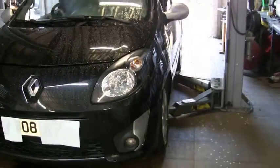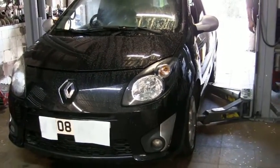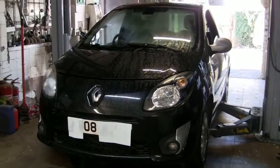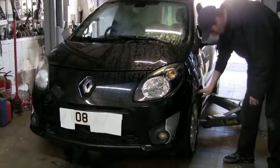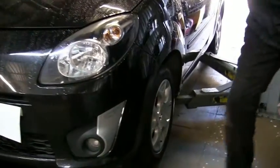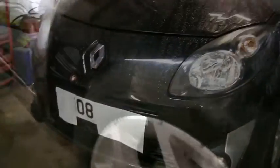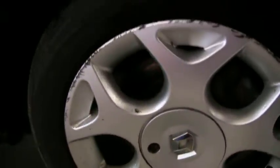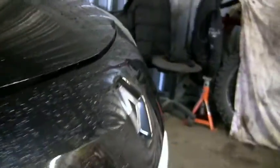Right, and that's our jacking points, guys, set. Just take it up a little bit, leave the front wheel on the floor. We'll have to back the wheels off. We've got 3-pin Russian heads. There's a special tool that comes with that, a locking cap mechanism, but we don't have the tool for that.